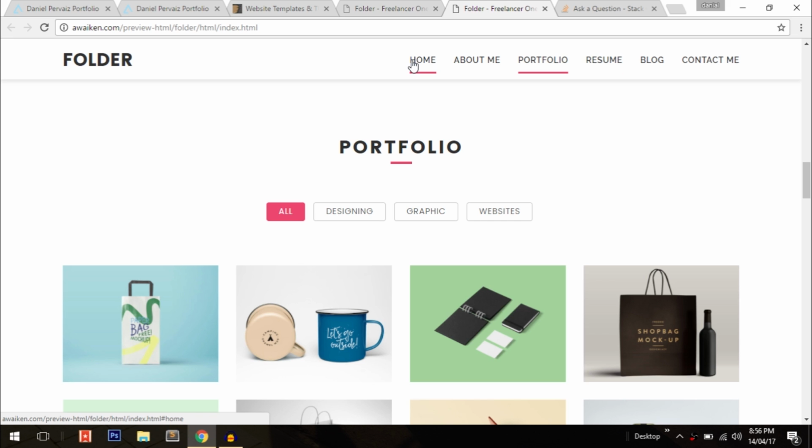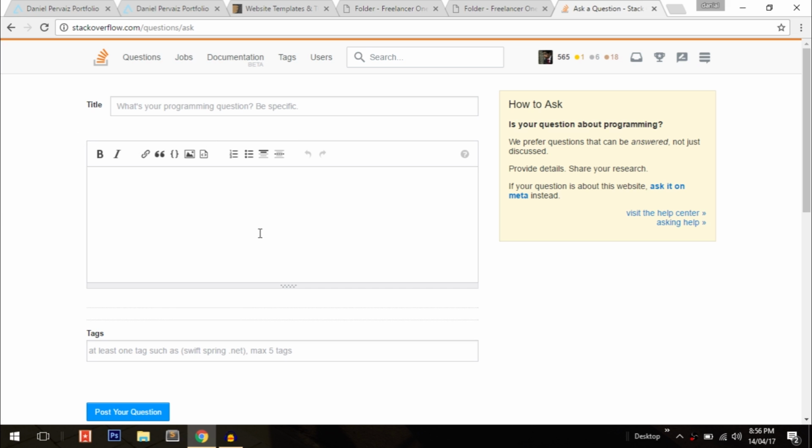It's pretty simple, but if you're a beginner, it's going to be tough for you. So you can always go to stackoverflow.com, ask questions, because it's going to help you so much, and people will be ready to help you. And that's how I started.